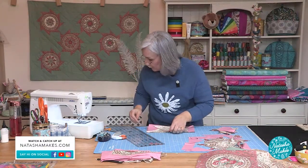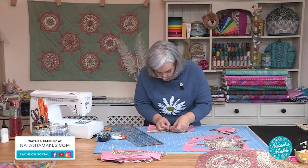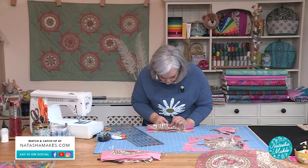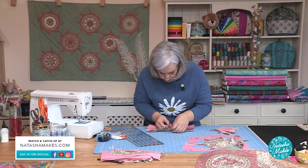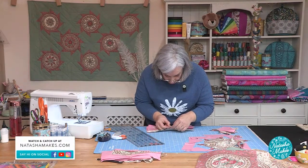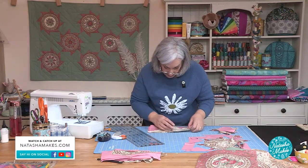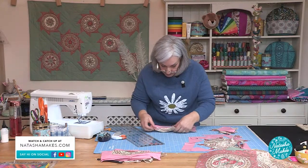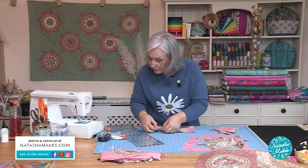And again, if you want to, you can just pin that to make sure your point's in the middle. And this is another way, if they don't quite match up. You can see on this one that block is a bit lower than the other. So I've put the point through where all the triangles meet there, and I'm going to put it up against the one on the opposite side, just to hold that in the right place. Hopefully when I put them together, it will line up. And again, you can line up the borders of the plate if you want to.